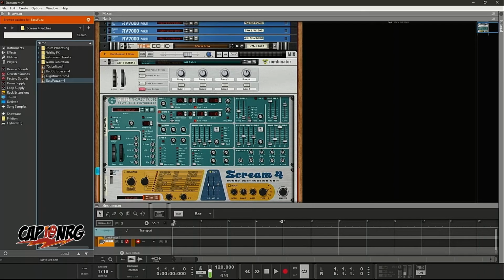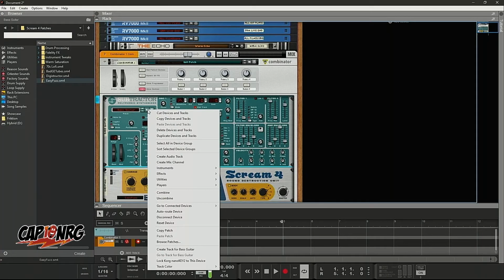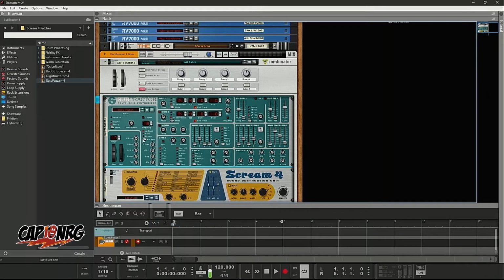No worries. Both devices come with their built-in sound and a built-in set of effects going on down the bottom here. What we're going to do is reset both devices before we even begin, so we're starting with fresh devices. Go to the folder icon here on Subtractor, right click or command click on a Mac, and go down to reset device. You'll see that the dials changed here.